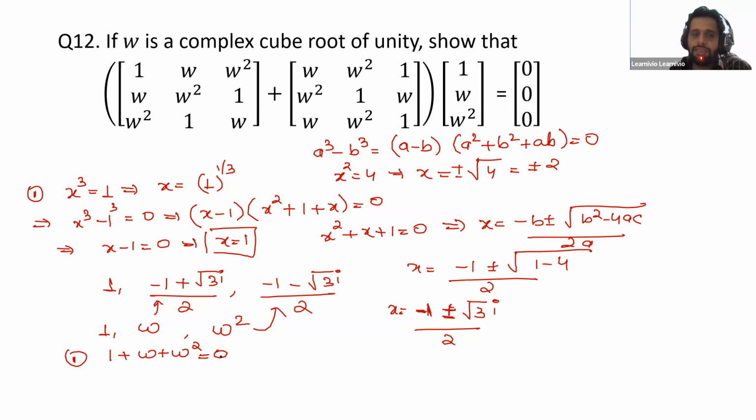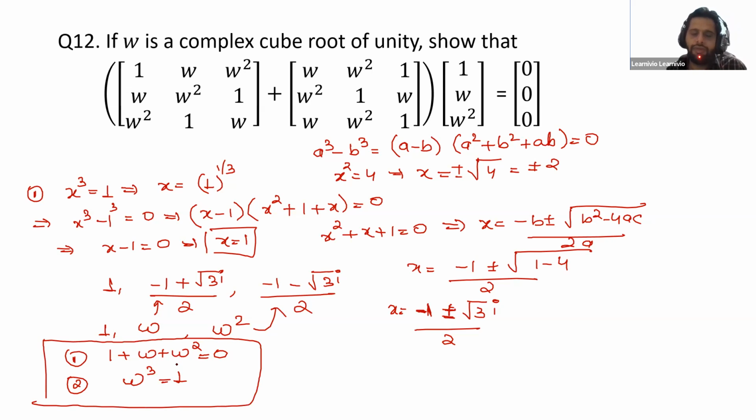So you need to remember this property, that 1 plus omega plus omega square is 0, because this type of question can come in matrices. These types of questions can come in determinants also. Whenever you have a cube root of unity, there is a 90% chance that we can use this formula. So please remember the first formula, 1 plus omega plus omega square is equal to 0. Second formula is omega cube is equal to 1. So from all these proofs, we get these 2 results, that 1 plus omega plus omega square is equal to 0 and omega cube is equal to 1. So you need to remember these 2 formulas.